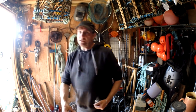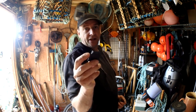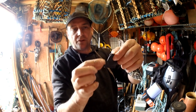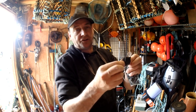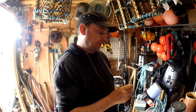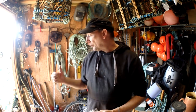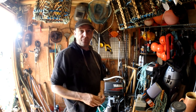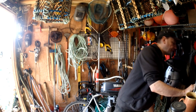They also make great float stops. Again, I found when you use an elastic band as a float stop, it can slide. But if you cut a little strip of this off, it doesn't slide so easy as an elastic band because it's not so stretchy. So they work brilliantly for float stops as well. Even if you just carry one in your bag, or if you've got one on your rod and you don't have any float stops when you go float fishing, you can just cut a bit off the one on your rod. So there you go, another little tip.